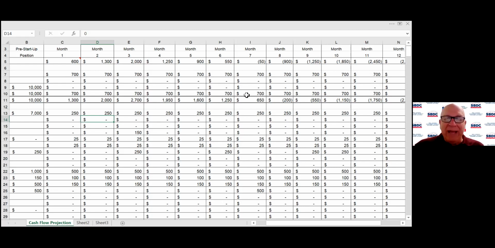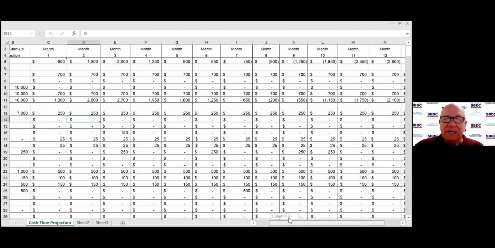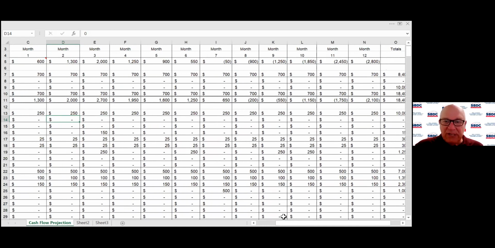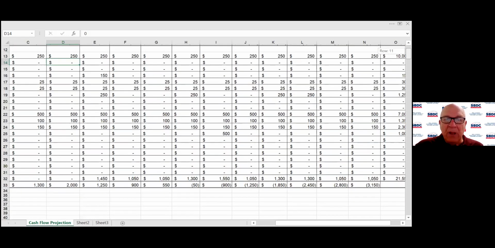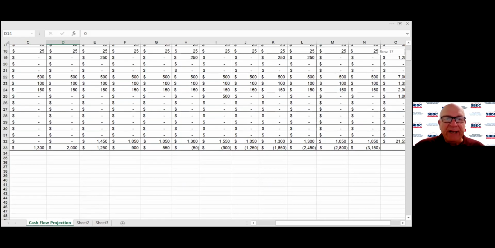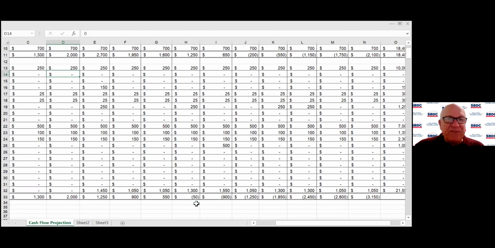If you stayed that way, because of expenses that come throughout the year, in this case, the insurance comes in every 6 months, right? That's a big chunk. You have a $250 advertising expense. If you do not sell more than that $700, as Linda mentioned, all of a sudden, look what happens in July. You're starting to lose money. In fact, the end of June turns from positive cash flow to negative. So now you're minus 50 all of a sudden.